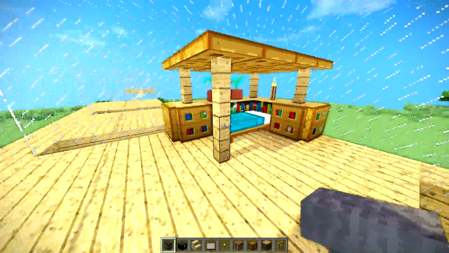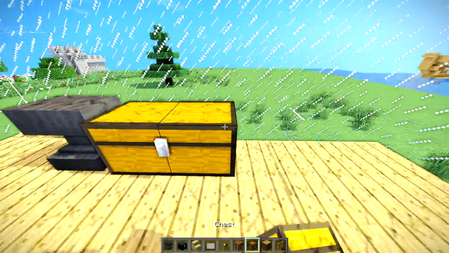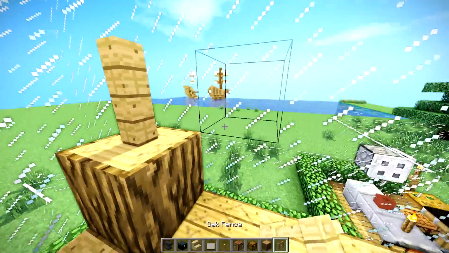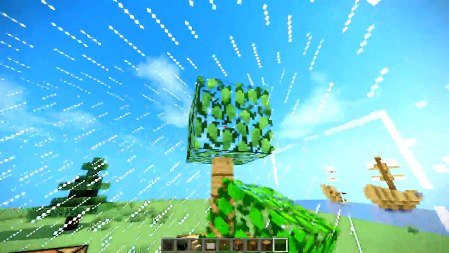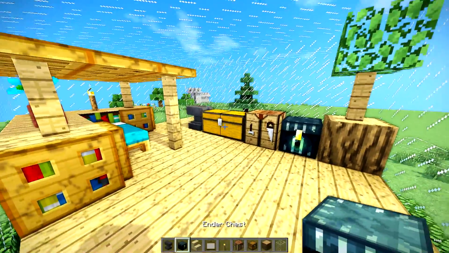So this next area of the bedroom is really up to you. I'm going to place an anvil right here. I'm going to place a double chest. I'm going to place a crafting table. And then in the corner here, I'm going to go ahead and just do a bush. So I can just break out of here and grab that bush real quick. Come in here, place it, and then place this back. And now we got our bush. Really nice. And you can put an ender chest right there.